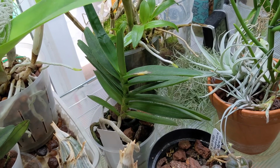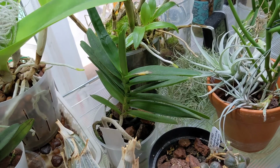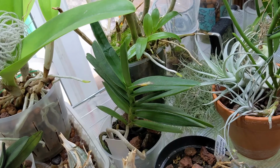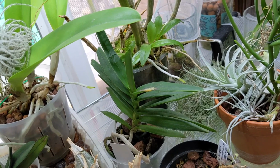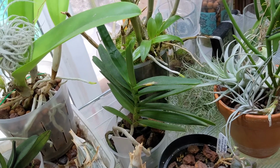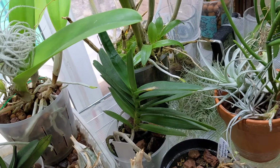I decided to take it out of the tank because it was too much of a hassle trying to get it in and out. There's not enough clearance between the top of the tank and the bottom of the top shelf, so it's a little tricky. So I put it here. I'm not too worried about the light because it seems to be shaded by the other plants here.